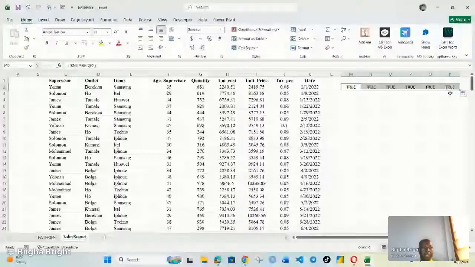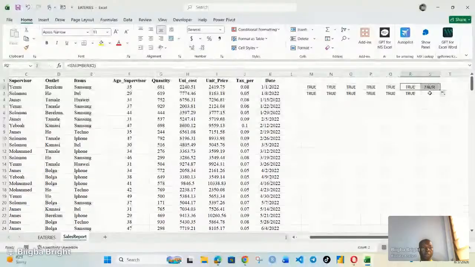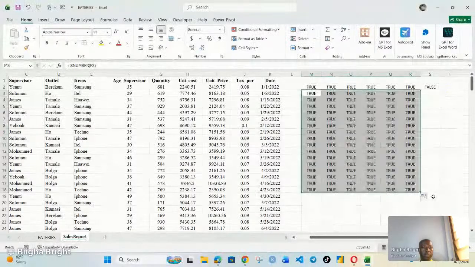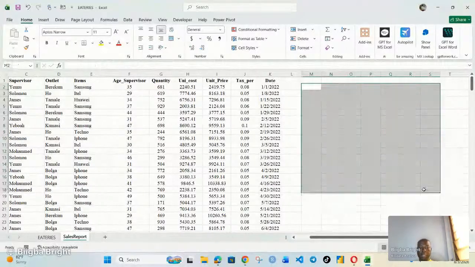Date. If I move to the next one, the first ones are actually numbers. And if I run down a little bit, you see that they are all numbers. And then the last one is not a number, it's a date.